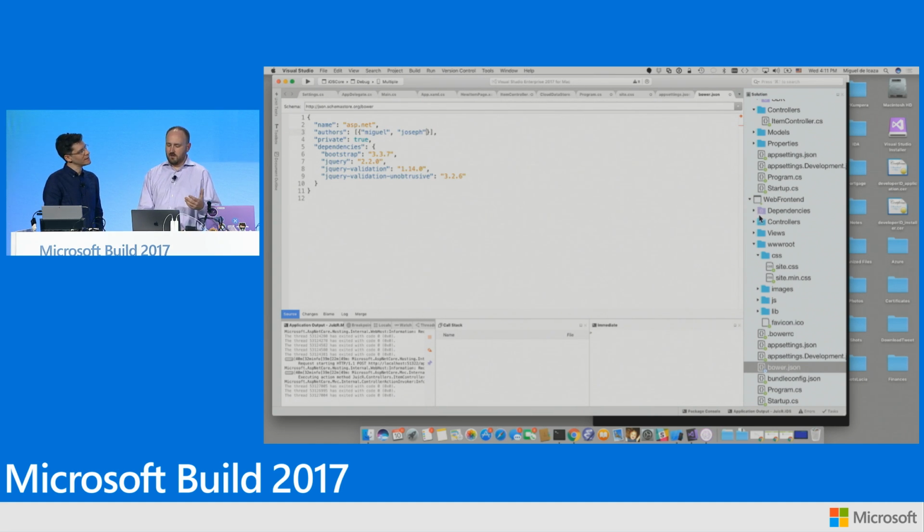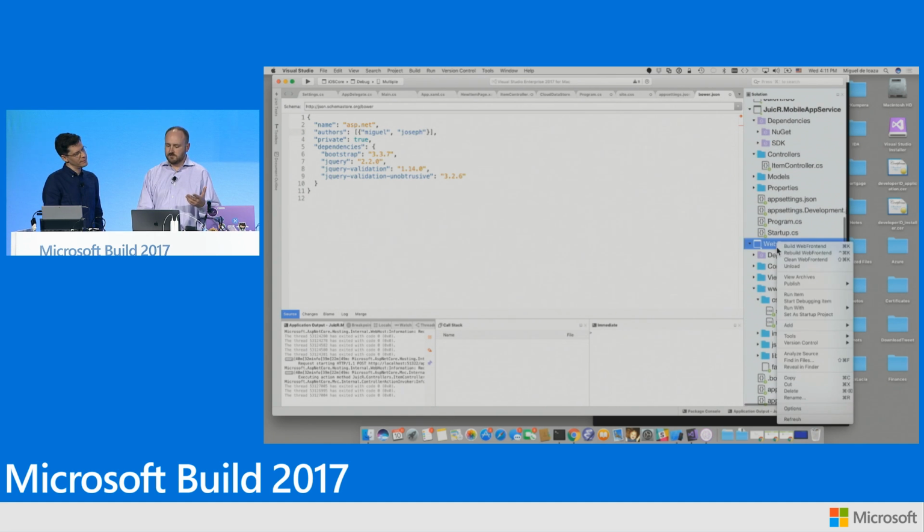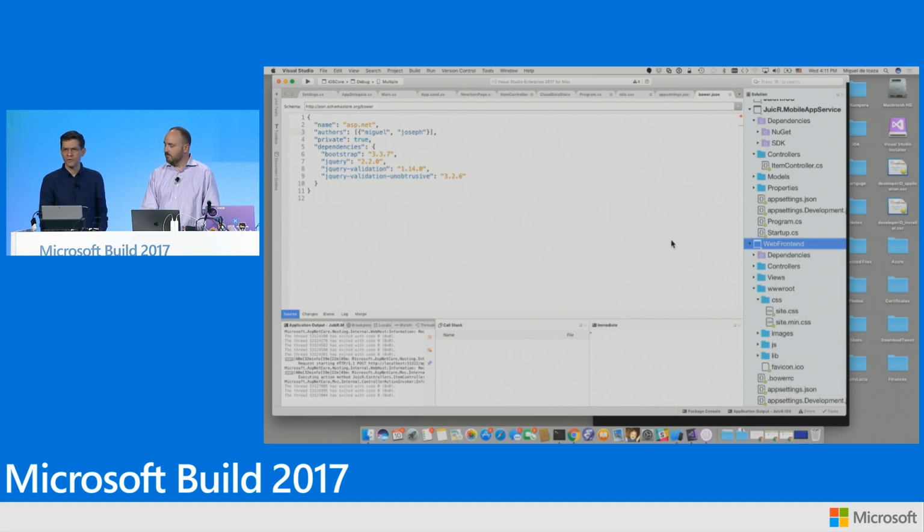And then of course, once you're ready to deploy your .NET Core solutions, we've integrated the ability to publish directly to Azure from right inside the IDE. The best cloud for .NET deployments. That's right. No questions. Obviously. So, thank you very much, Joseph.